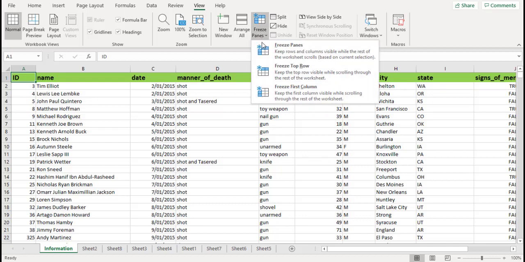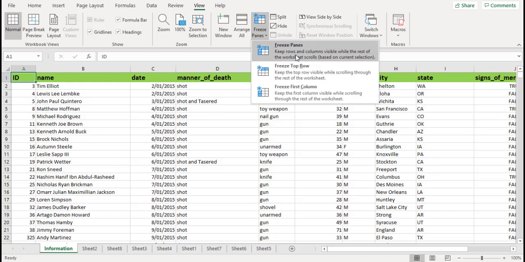I'll be showing you all of them. The first option is just Freeze Panes. What happens when you just freeze panes is it only freezes the first bit, and it keeps rows and columns visible while the rest of the worksheet scrolls.